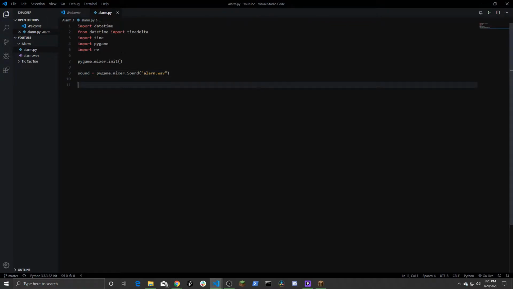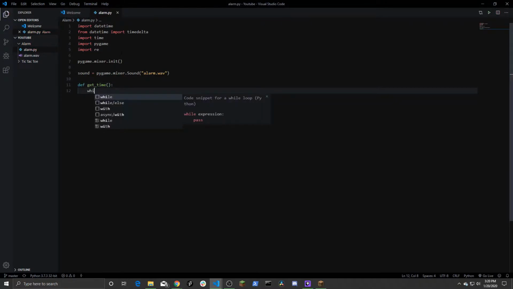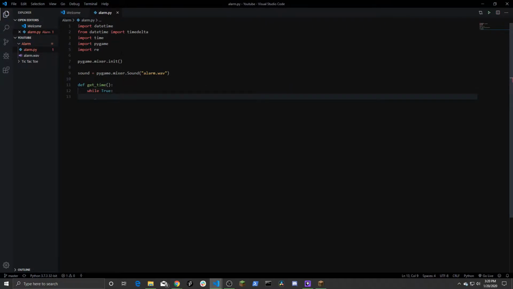Now we're going to create the function that gets the time from the user. So def get_time. I'm programming JS too much. We're going to say while True, because we want to ask them for the time, then validate the time, and if it's invalid, ask them again.